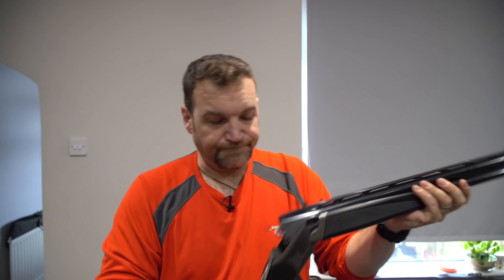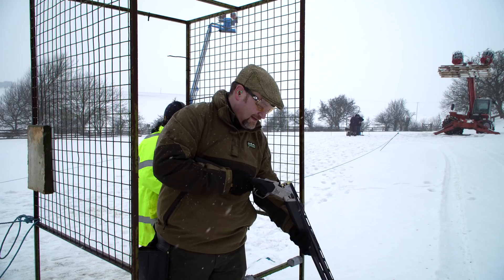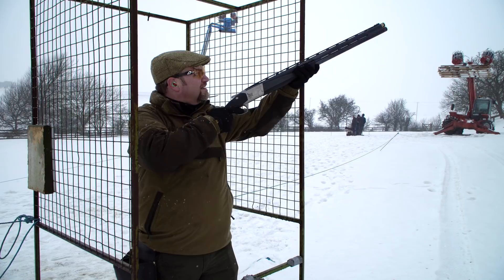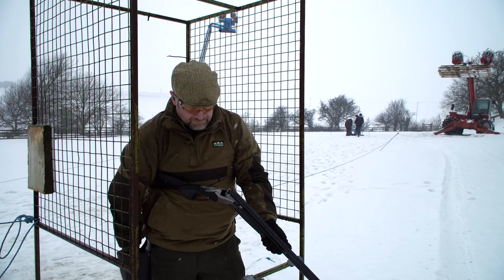All in all, it's a very handsome package. When I first started shooting, this is absolutely the gun that I wanted. When I didn't know anything about guns, I saw a picture of one of these and I thought, wow, I've got to have one of those — because it was so different, so interesting, and so sleek. I think it looks like a sports car. Unfortunately, I then handled one when I was looking at guns. I had at the time a 682 Gold. I picked one of these up second hand and immediately put it back on the rack. That barrel heaviness was immediately apparent as soon as I picked it up.